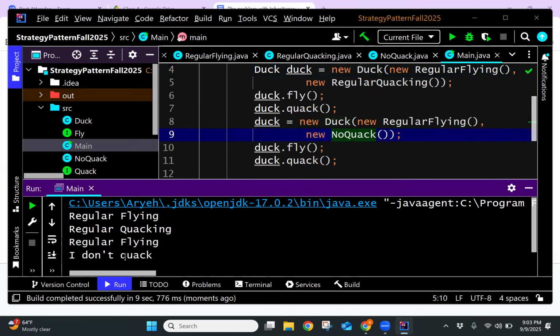So we can pass in the behavior that we want, and the object itself is going to stay the same. You don't have to inherit from another object, but rather we're just passing in that piece of code that the person wants.